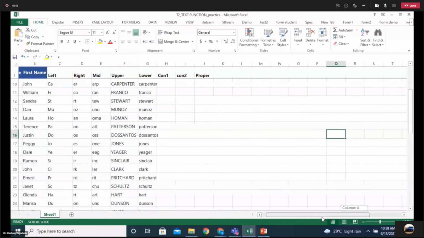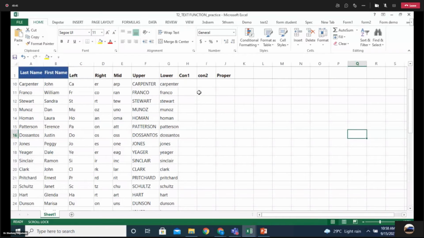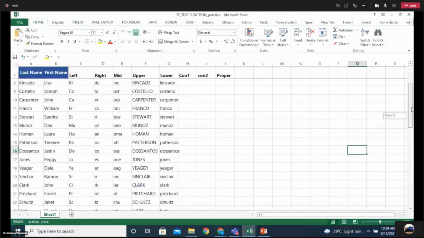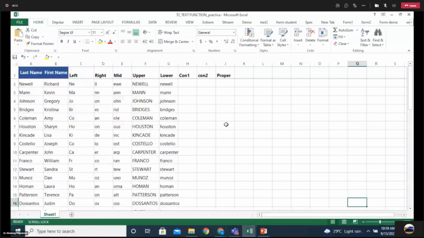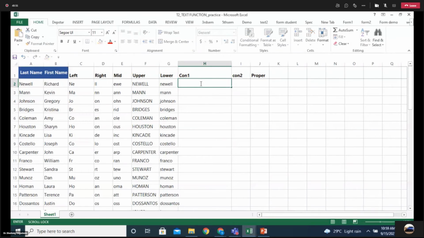I am writing here for concatenation equal to, first you select the Naval cell, then you use the ampersand, and then you select the Richard cell. You will get NavalRichard.